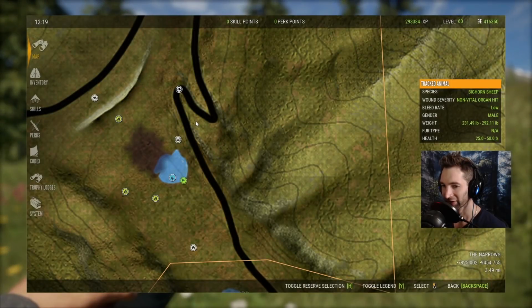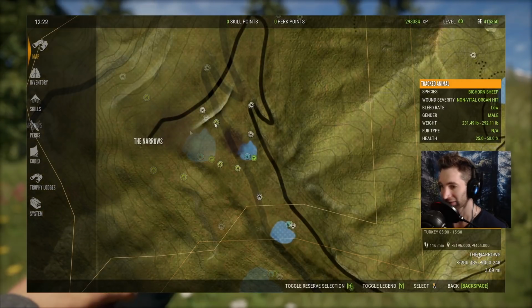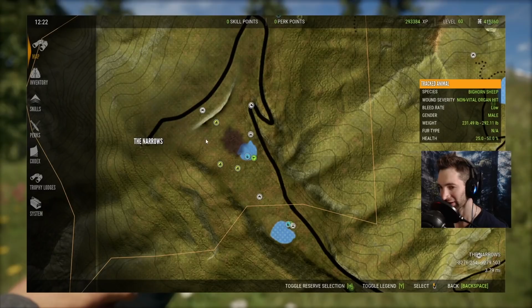Another good spot is right over here, which is by the San Juan Outpost. This spot, I have a tent set up right here, and I have a tripod right here. Mule deer drink typically from 9 o'clock until 10:30 in the morning. Sometimes they drink over on this side too though, so that's the good thing about this. And also this spot here you can hunt during rest zone too. You can hunt mule deer from here from 10 o'clock until 14.